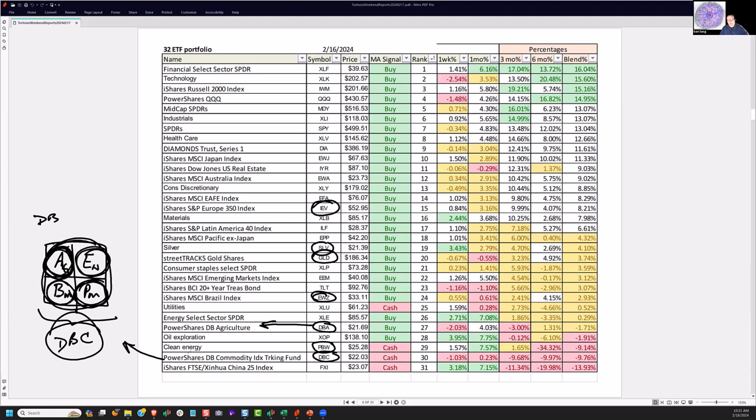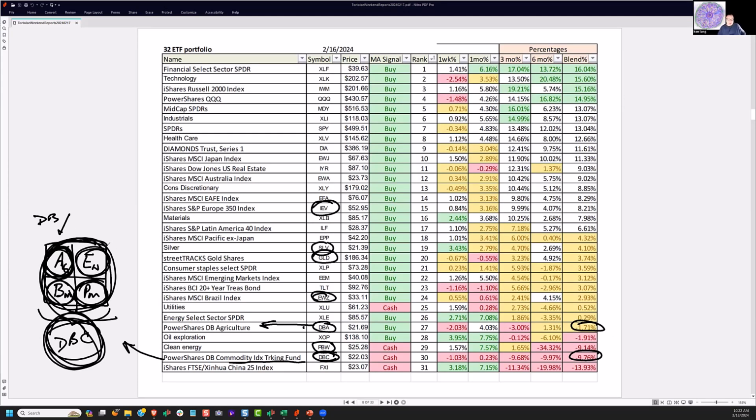So with a single commodity index tracking fund, you can own all of the commodities. You could own individual elements. So like DBA should be in here somewhere. Yeah, there's DBA. So DBA is down 1.7. DBC is down 10% on the blend.